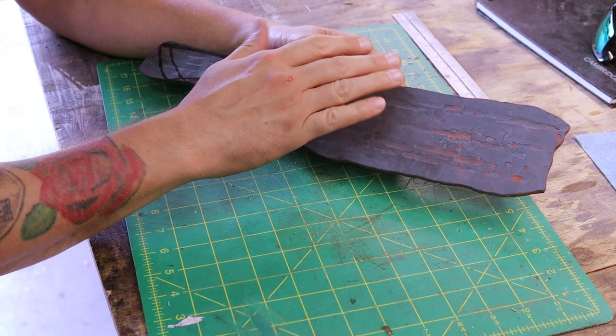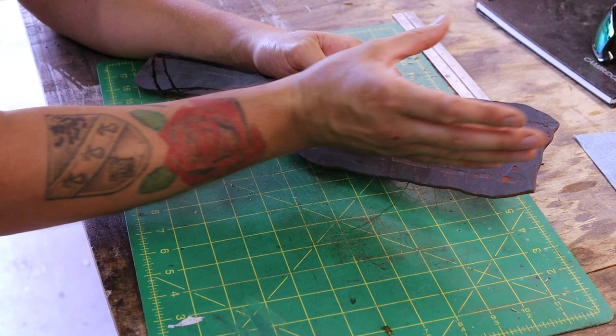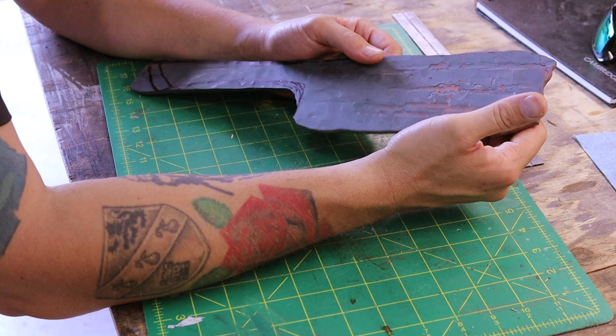You can still see a lot of these fullering lines. I'm gonna smooth all of those out. That's gonna give you a little bit more width and a little bit more length. And then when I forge in the bevels, it'll give me a little bit more of a curve to the blade that's sort of stereotypic with cleavers. Where now it kind of looks a little bit more like a really big nakiri.